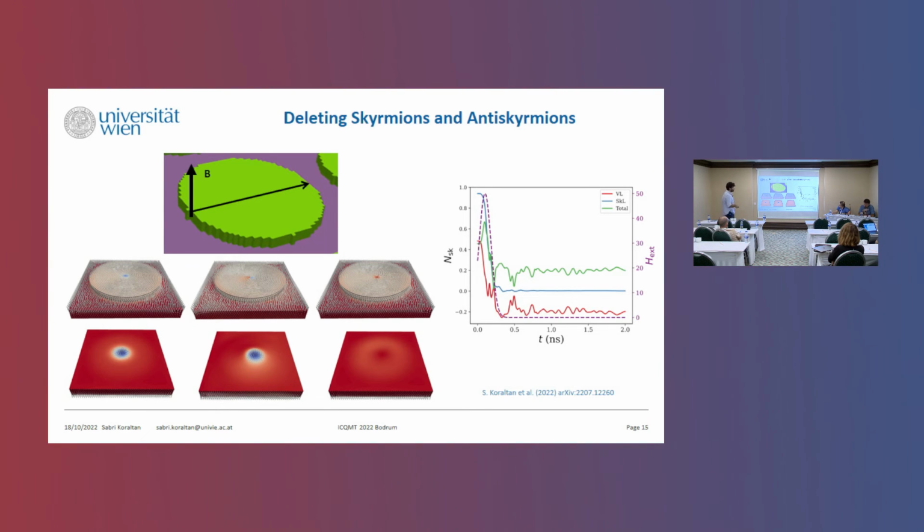And this is allowed topologically because the total topology of the system does not change sign. So you have the skyrmion, which has +1, and then you have the vortex, which is 0.5, and then in total you do not change sign. That's why it goes over. So you don't need any Bloch point formations to annihilate the skyrmion.